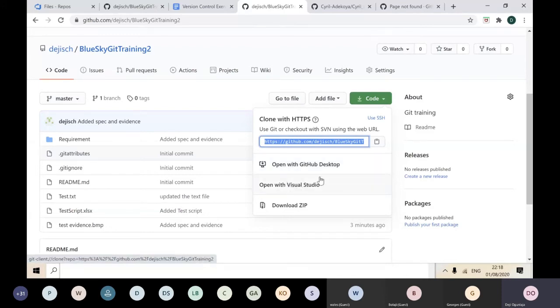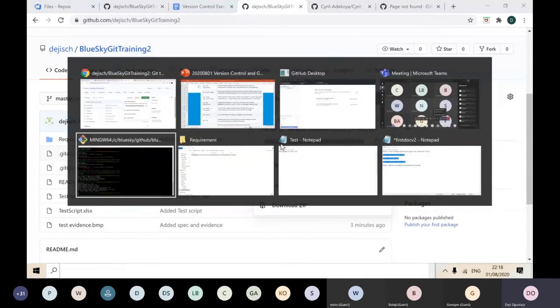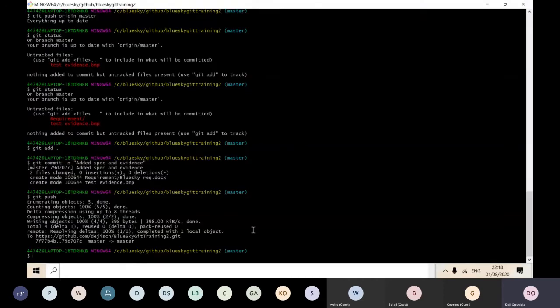That's also possible, but don't download zip. If you download zip, you are not cloning. You are only copying to your repository, and you then need to add it later. But to clone, you just copy this particular location and go to your repository or to your Git Bash rather. So now I'm going to go to a location.